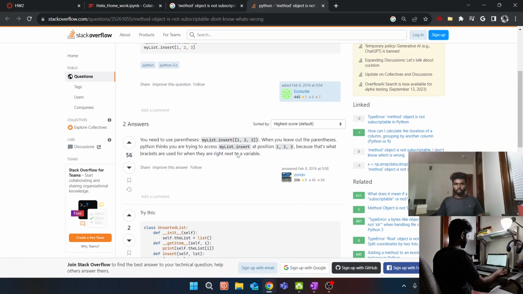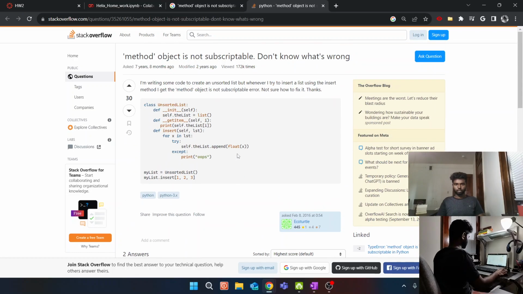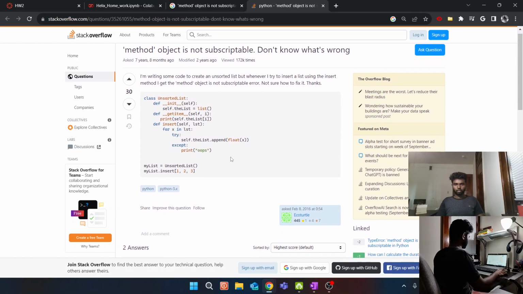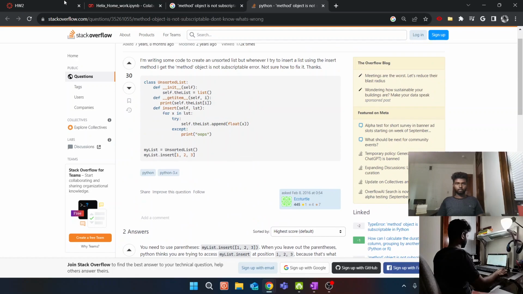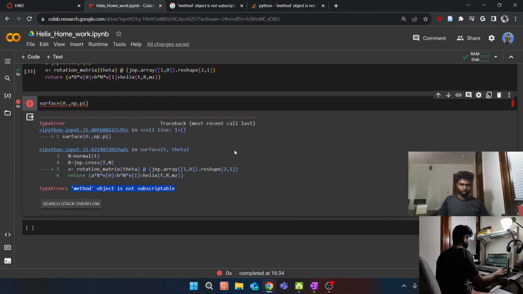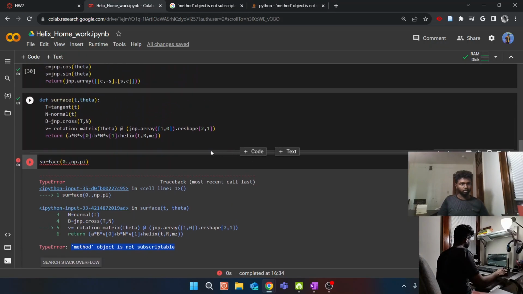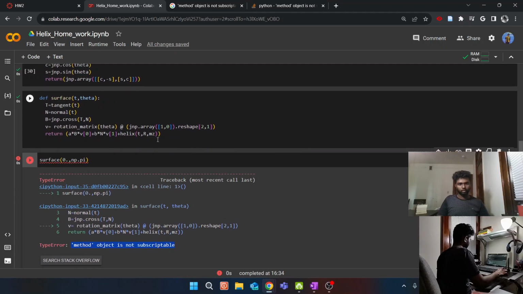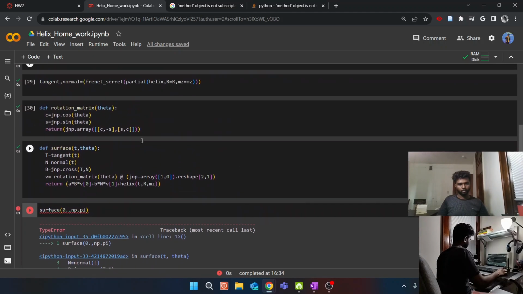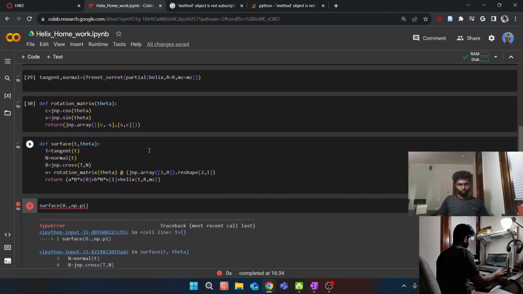Maybe I've missed some parentheses somewhere. Definitely, that's why I'm getting this error. I don't know where the error is.